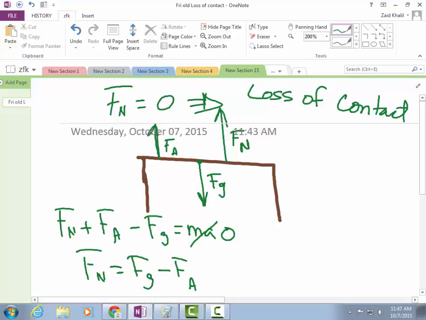So if the applied force exceeds the force of gravity, what happens? If it exceeds the weight, what am I doing? I am lifting it and accelerating it. It no longer has contact with the floor. Fn goes to 0. As a result, is there any friction that the floor can exert on the table? No. So what does that tell you about the force of friction? It should be proportional to the normal force.